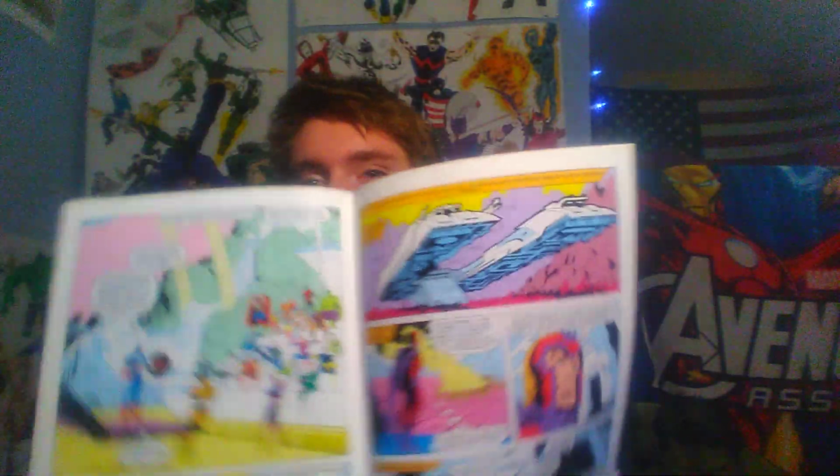Magneto sits in his own base contemplating his life. And this kind of reflects something that was happening in the X-Men's comic book, where Magneto was slowly becoming a good guy. But yeah, when all of the villains who weren't captured returned to their base and see Doctor Doom, they're like, hey, let's kill them, all of them except for Molecule Man. He was kind of a pacifist for now.